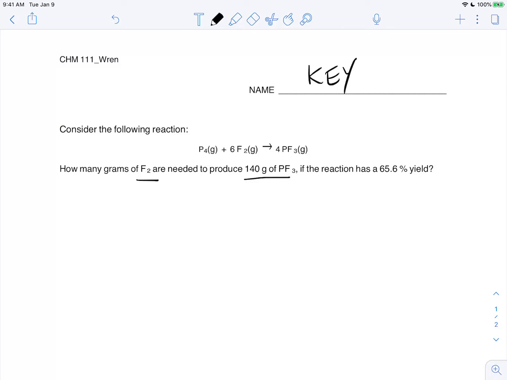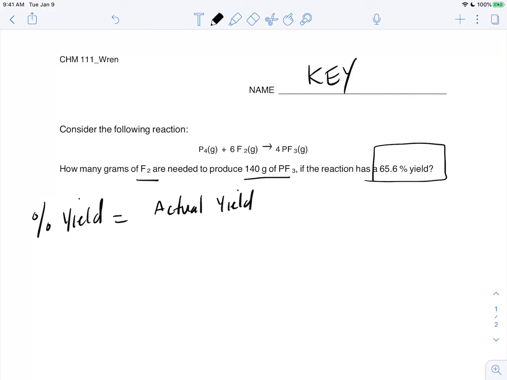And so what I would recommend in this particular problem, especially if you read the question and you're just like, huh, is to write out what you know. And so I like to start here, percent yield. I have a number here. So I'm just going to write out what the equation is for percent yield. So percent yield I know is equal to the actual yield. You could also put experimental yield there. Actual yield divided by the theoretical yield times 100%.